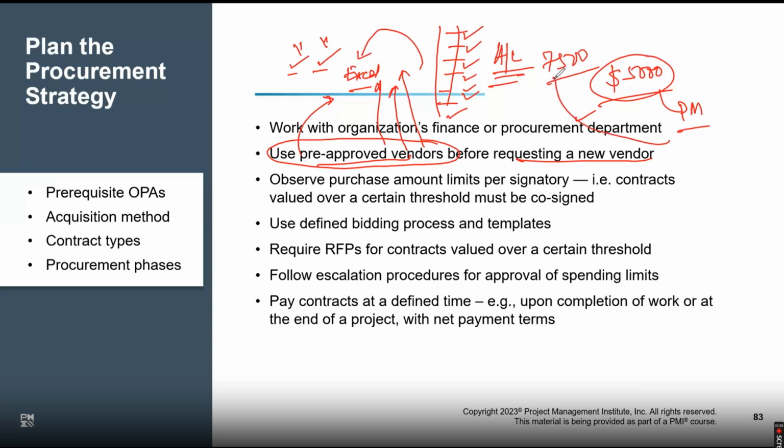So they might have to escalate and get more signing authorities; the project manager plus probably the sponsor may be required to sign off on this additional cost because it's outside the authority. Based on certain purchase values, there will be purchases where multiple people are required, as per company policy.